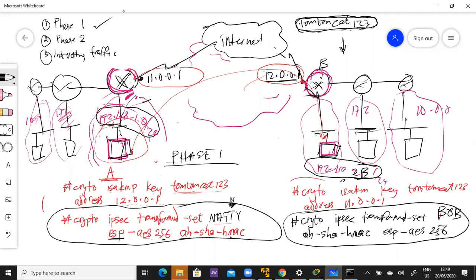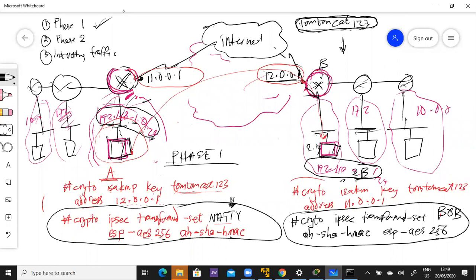In defining interesting traffic, you mention the source and the destination where the packet is going. Supposing you are here and you ping 192.168.2, let's say 2.10. So the source is the 1 network, and the destination is the 2 network. Once it hits this router here, phase 1 will trigger. Then the head-end devices will communicate and create a channel. Then in phase 2, interesting traffic will pass through.